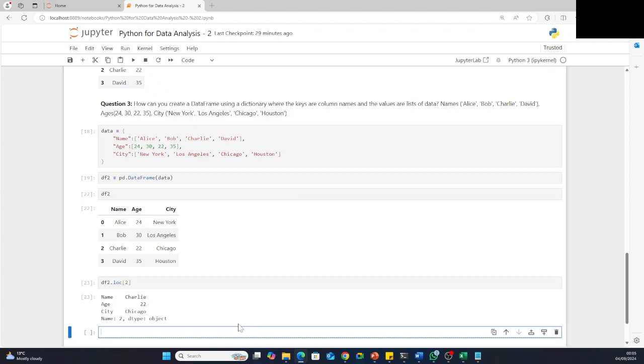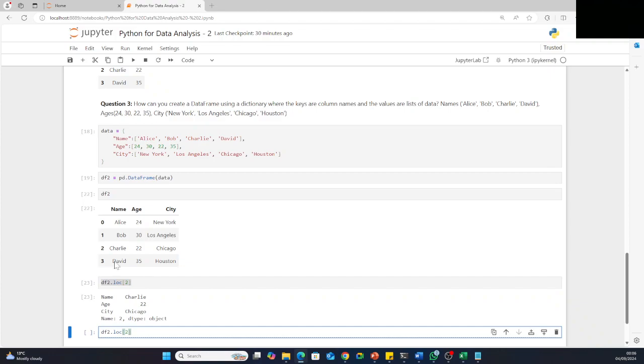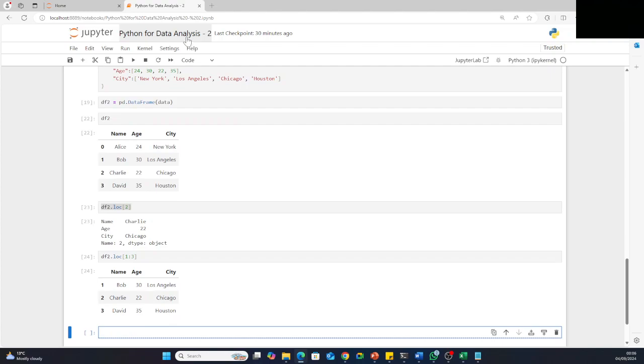Name is Charlie, age is 22, city is Chicago. That's it. So if you now want a list of indexes, let's do 1 and 3. If I do 1 and 3, it will give us 30 and 22. We did this before on lists. It doesn't say 1 and 3, it says 1 to 3.